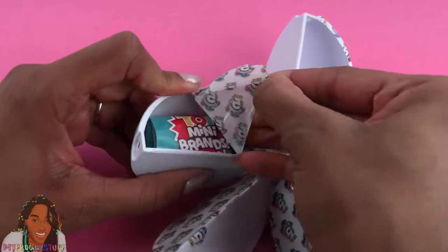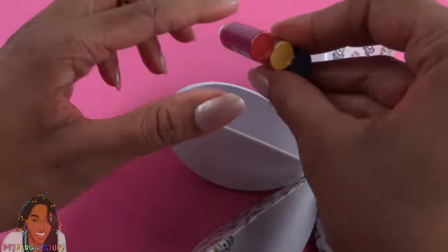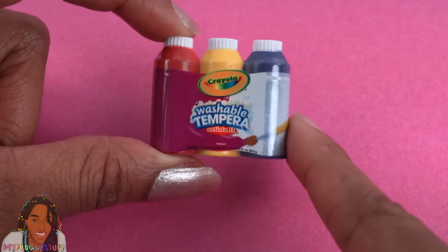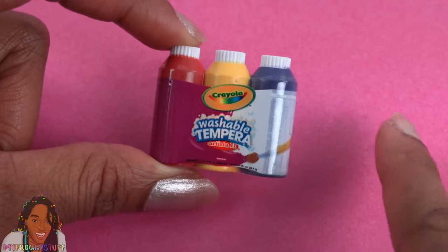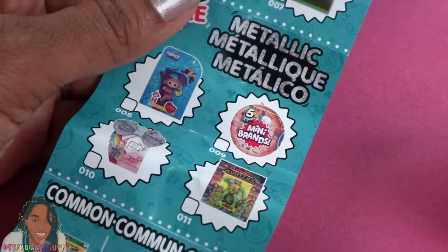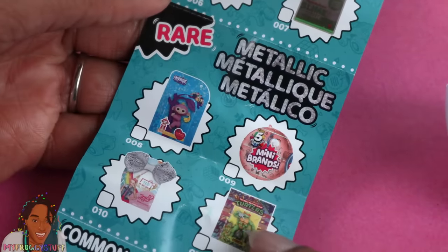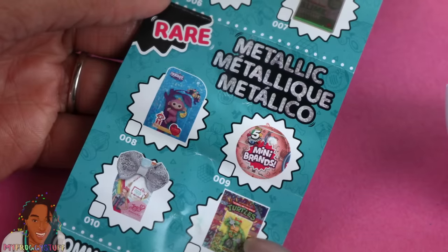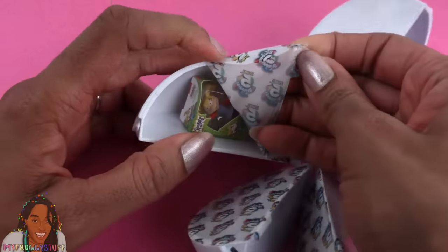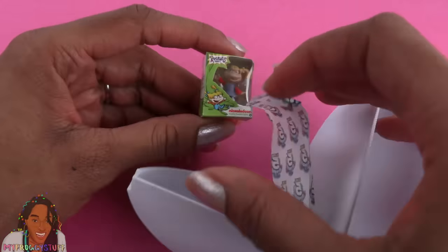Show me the toys. Here we have another collector's guide and Crayola washable tempera, which is pretty much paint. We have the primary colors and the bottles are fused together. What I really want is that mini brands ball, but that is a rare, so my chances of finding it, pretty slim. But we are eternal optimists, so let's just keep trucking along, and we've got our first double.